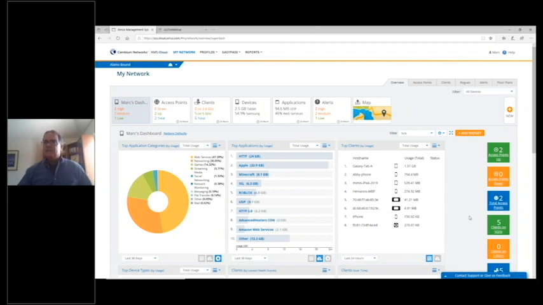Okay, so let's get started now. I want to take you through a demo of XMS Cloud. XMS Cloud started out about 6 years ago, maybe 5 years ago. And when it first came out, it was an additional management system to our already existing management system, XMS Enterprise. And XMS Enterprise was a very, very powerful management system. It was on-premise, ran in either an appliance or in a VM environment. Very powerful. I really loved it.